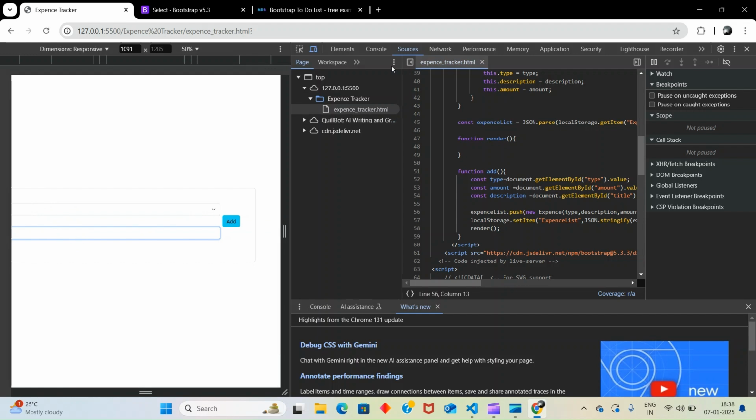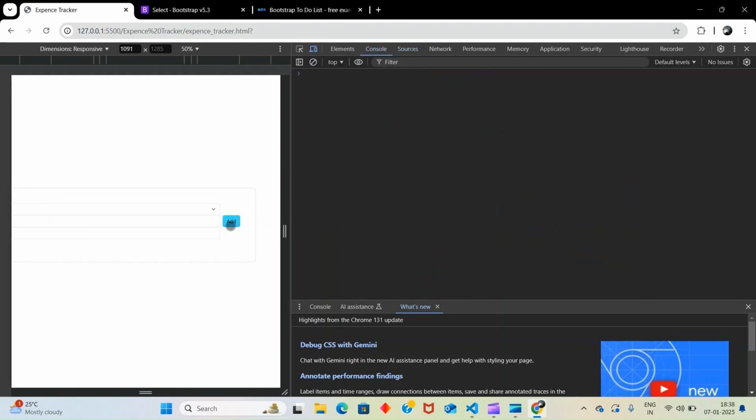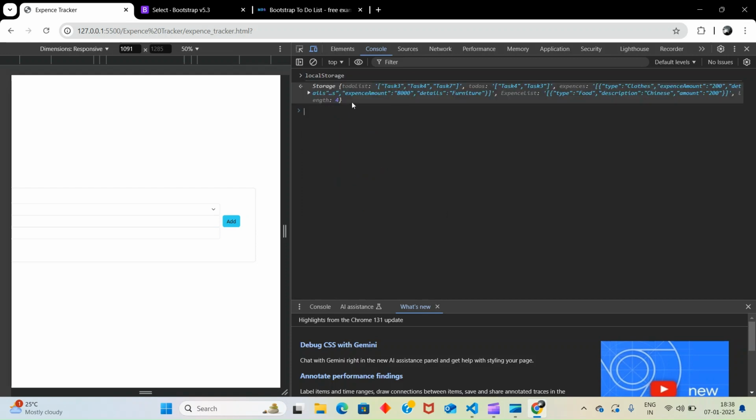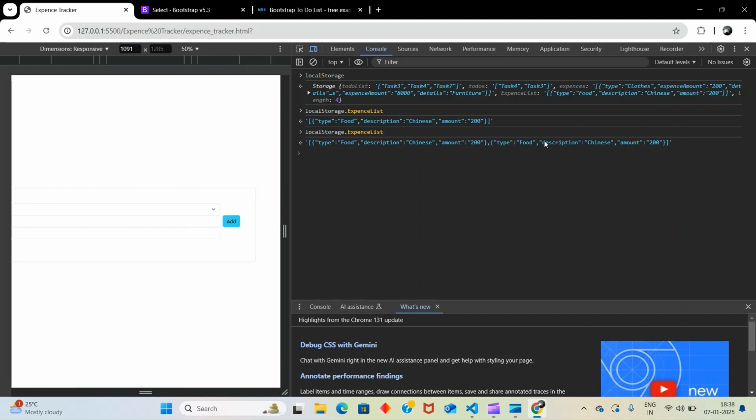How many times will I add? Okay. Add. Now let's see local storage. Yeah, here you can see local storage dot expense list. Type, description Chinese, amount 200. So our data is getting added. Okay. Now if I add again and check, you can see two times it is added.